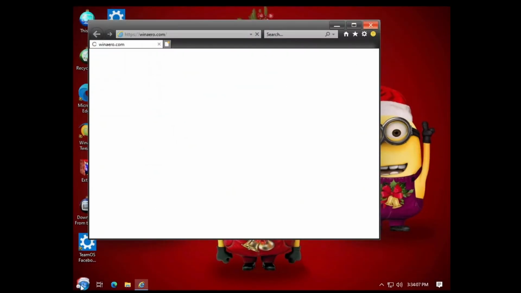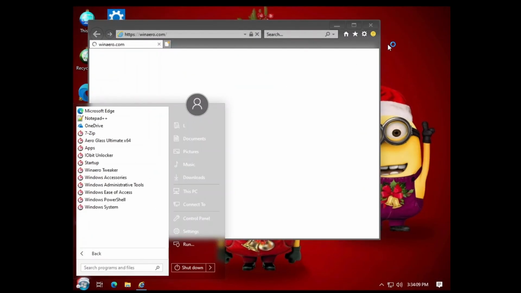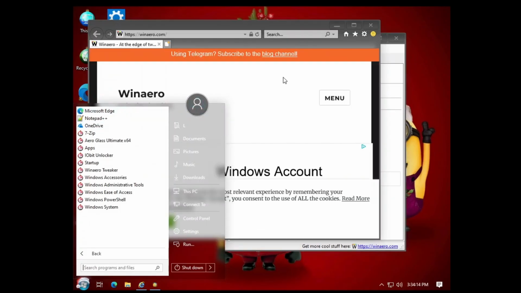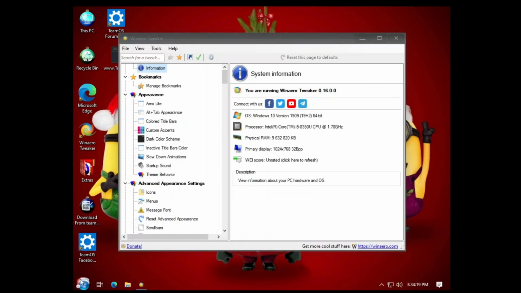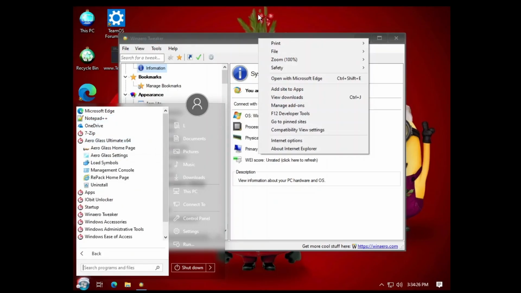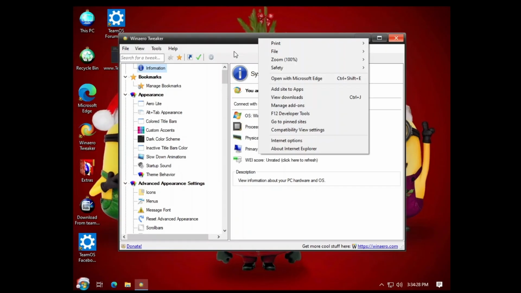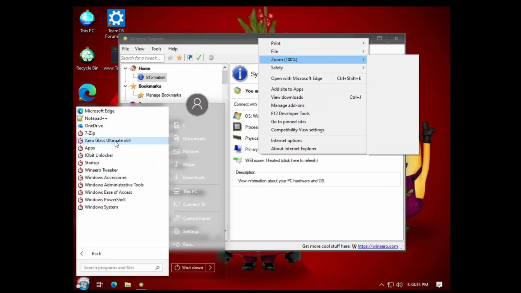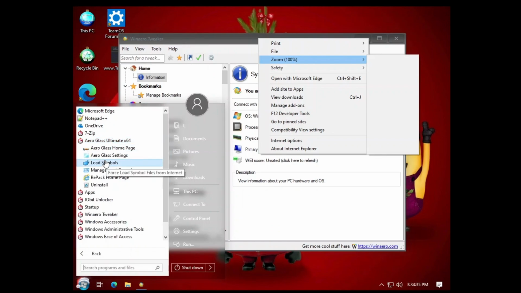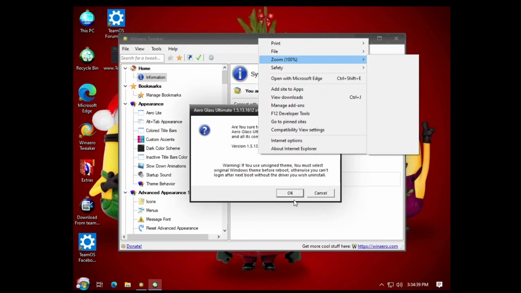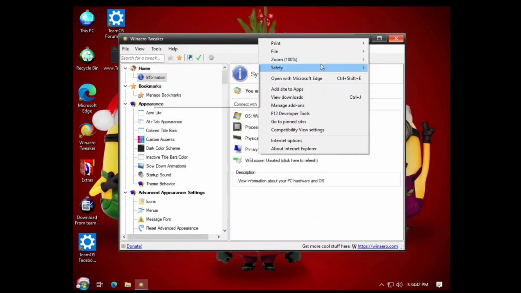So the thing is, WinArrow Tweaker can give the Windows 7 style start buttons, or they're more like Windows 8 buttons. And the weird part about it is, I don't know why it would be on here if we already have Arrow Glass. Because if we have WinArrow Tweaker, WinArrow can give you that exact same thing. So let me just uninstall Arrow Glass real quick and I'll show you. And what is this doing?